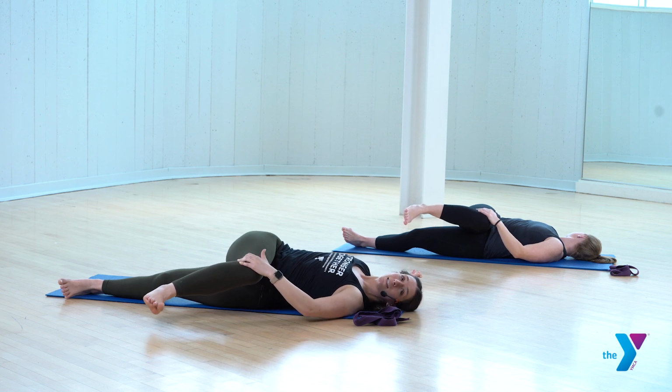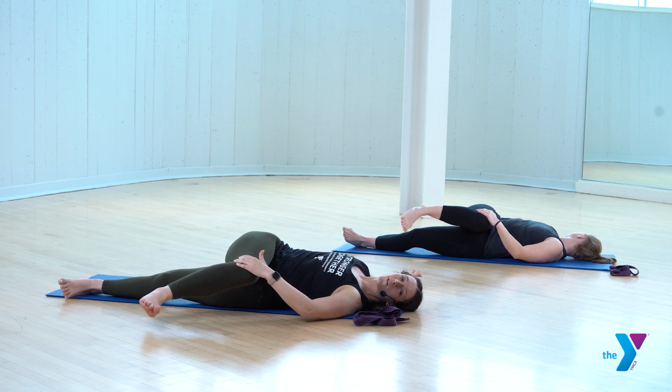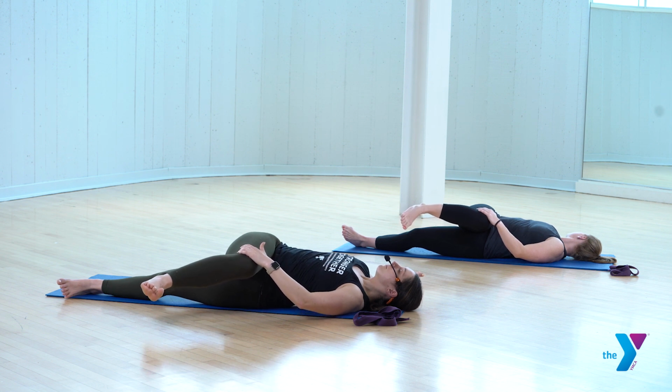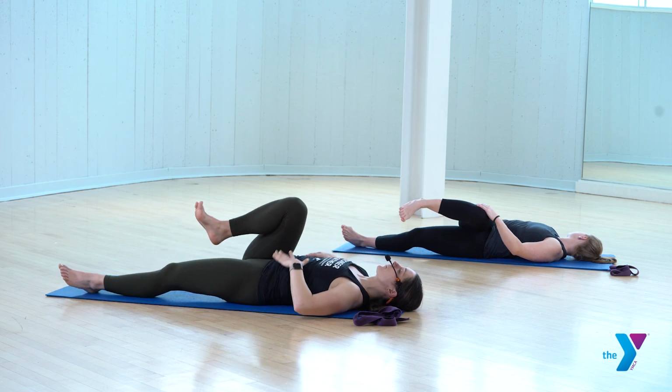Keeping in that good deep stretch. Every exhale, you're thinking of it going even heavier, even deeper. Opposing stretch from the right fingertips to the left knee. One more big breath. Inhale. And exhale back through center. We're going to switch to the other side.